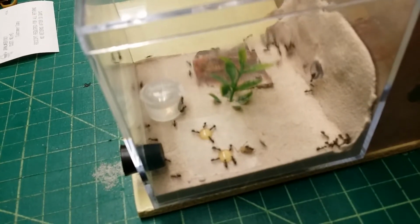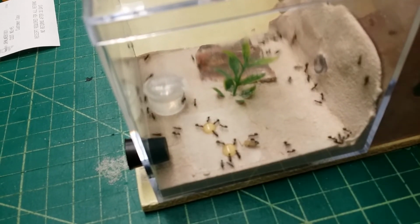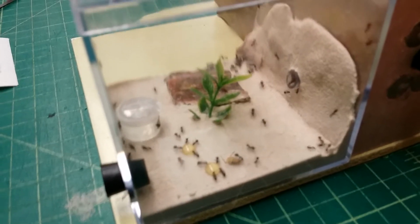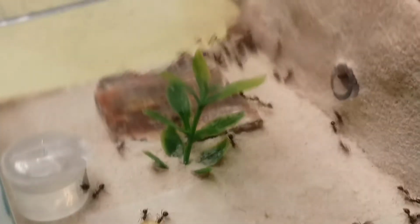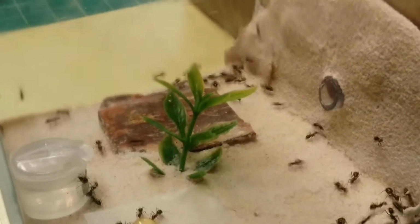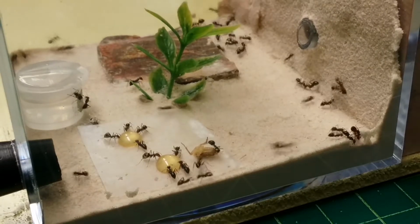But again, just to think, all these ants were in... Let's see if I can get a better angle here. Sorry guys, but all of these ants were in that little itty bitty mini hearth. I was bugging Mac, I need something to put them in. That blur across the top of the screen is from the fan. I'll turn the fan off in a quick second, but that blur is from the flu.